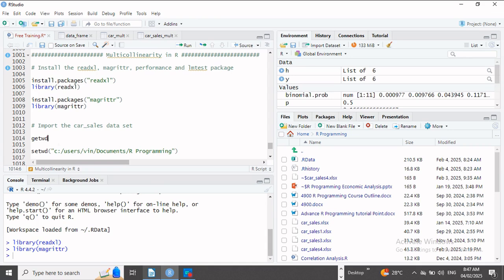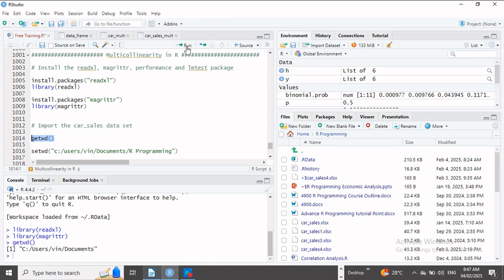Once we run this particular line of code, that gives us the working directory. Now you can see we're going to see user vim.